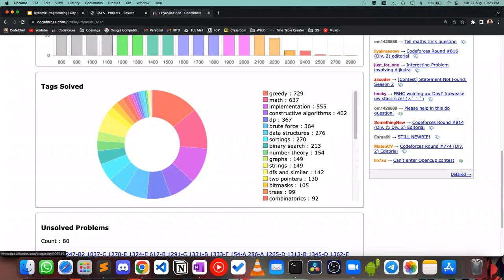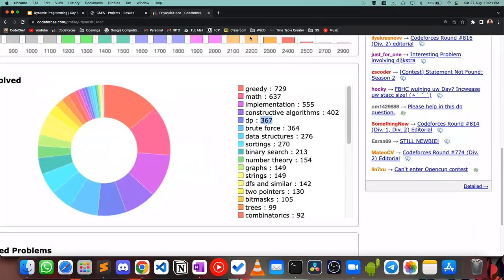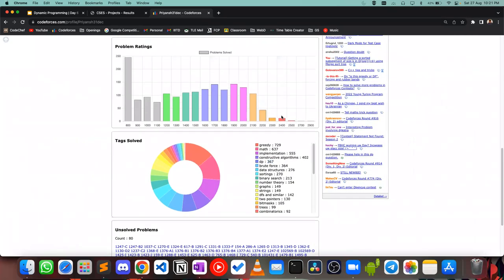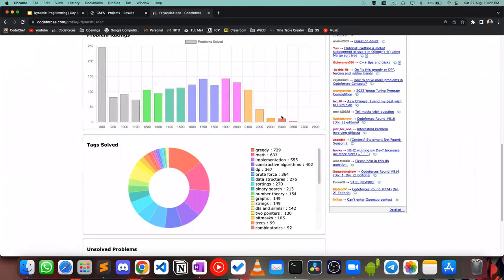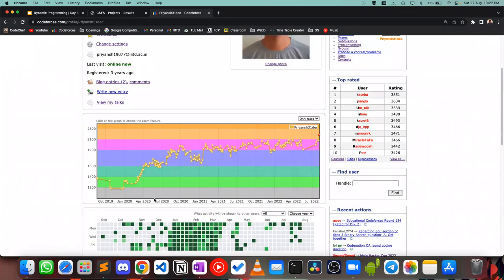And that has been because I've done a lot of practice. It's not like I've learned some concepts and then I have been able to solve these problems. I've learned those concepts because I could not solve a problem. So these concepts will stick once you solve a lot of problems on them. If you just look at a concept and you don't solve problems on them, then the concept really goes away after some time.